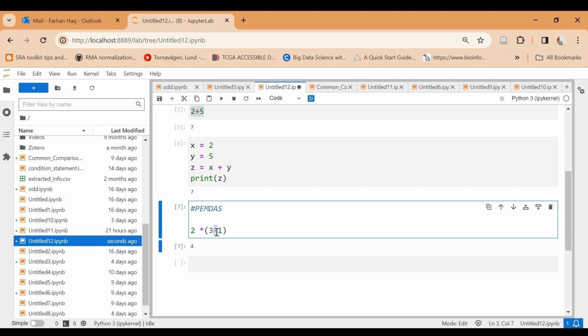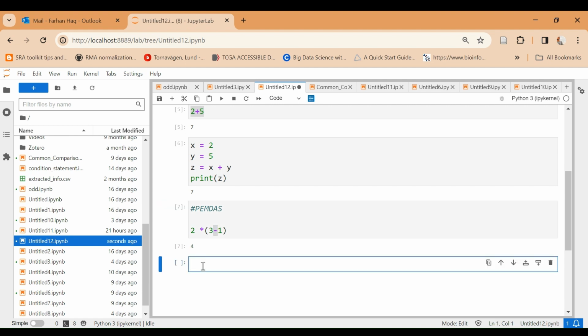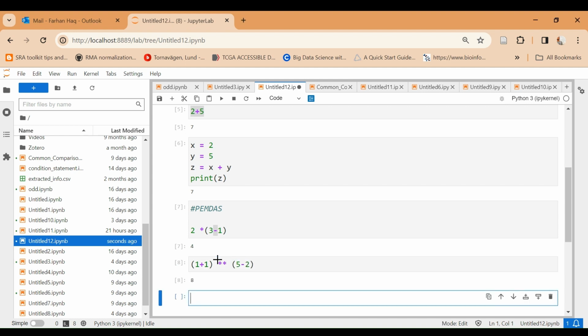Whatever the expression inside the parentheses is, it will do it first, and then multiply it by 2, and the result is 4. That's how it works. You can check different examples by trying different things. For instance, 1 plus 1, and then this, 2 star star 5 minus 2, giving you 8.